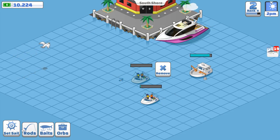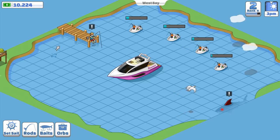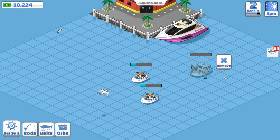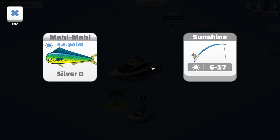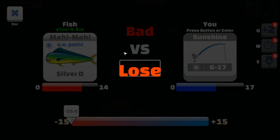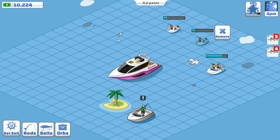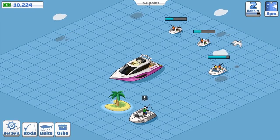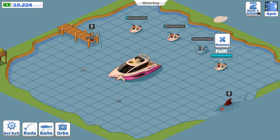We've just got to make sure that I do keep going back and forth to each area. Look at that — eight trout. And then when we collect so many from all these different areas, we'll just keep coming back and forth and checking it out, then selling fish at different times to get the good prices coming in. We've got 10,000. I've 100% maxed out on what I can get at the moment — I can't buy any more boats until I level up. I've got some sea bass coming in. A barracuda. Easy. I just kicked off the game on accident.